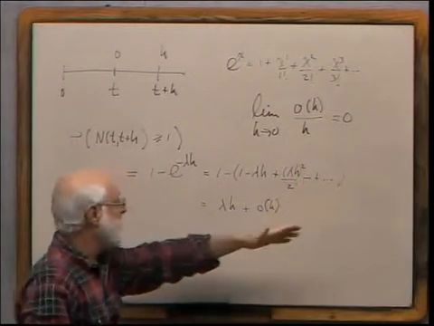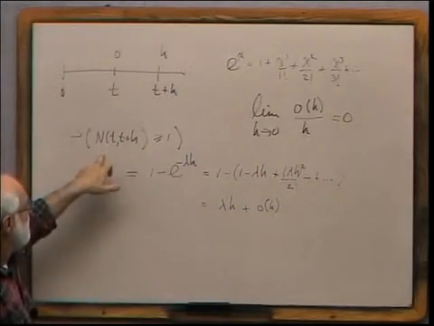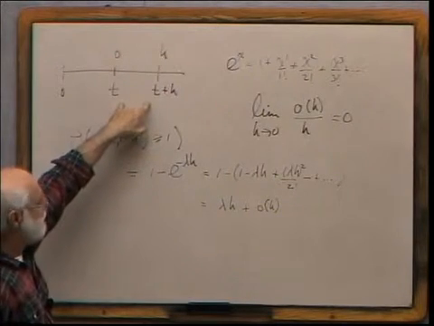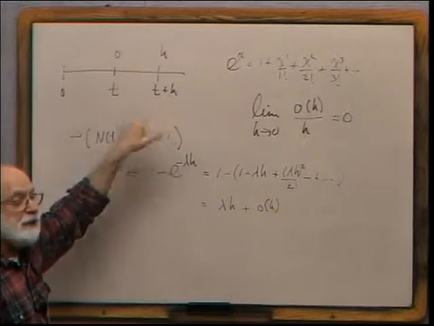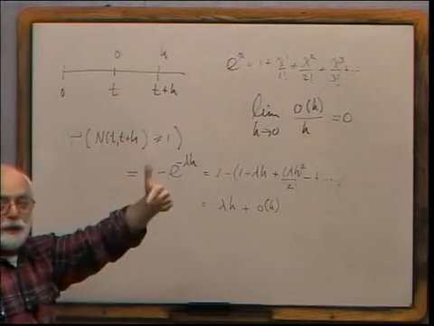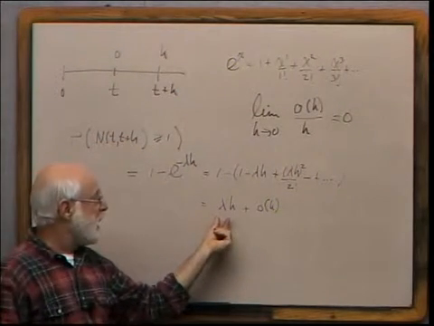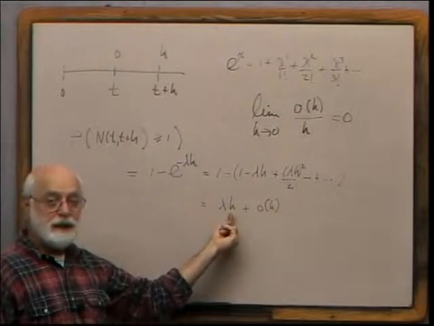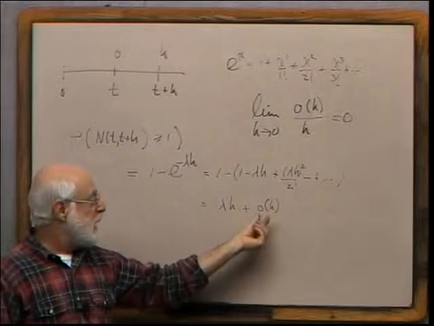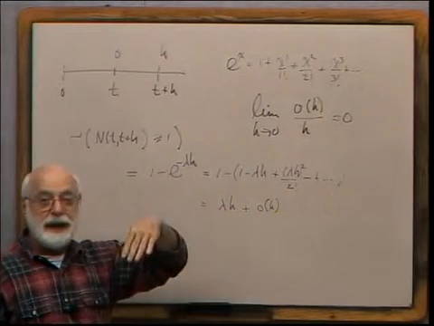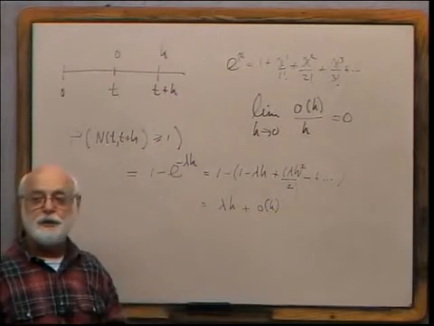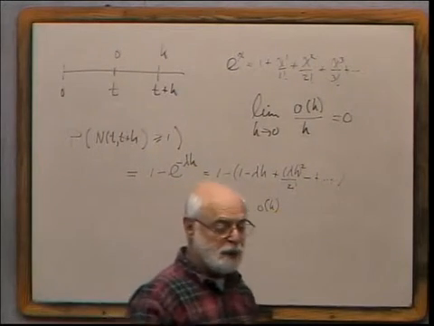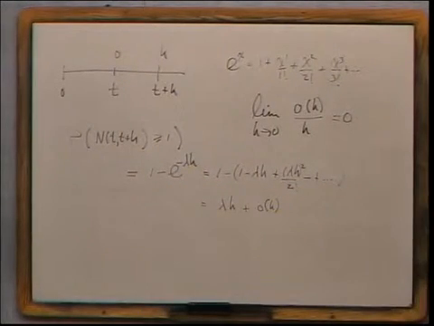So the conclusion is that the probability that I have at least one birth in this interval of length h, regardless of where the h is located, if the births occur according to a Poisson process, is lambda h. In other words, it's proportional, by the arrival rate, to the length of the interval, plus an error term, and the error term has the property that if I divide it by h and let h go to 0, the error term goes to 0. So this is exactly what we need for the postulates for the birth and death process. Okay, does this make sense? Any questions here?